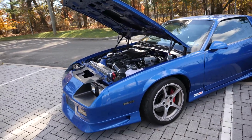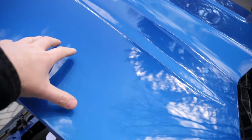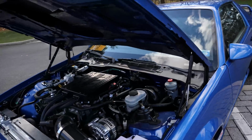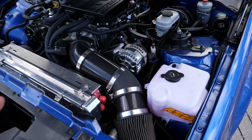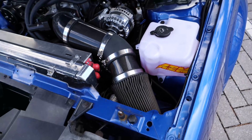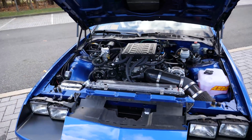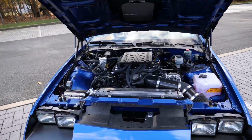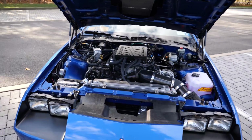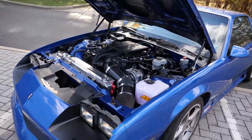So I need to either come up with a better way to get air in here, get a different hood, get some kind of hood vents. I need a way to get this air out from under the hood. And I have the parts, I just have to do it. I'm going to move the intake from in here down into the fender so it sucks, you know, not that blistering hot engine bay air into the motor. So hopefully that's going to help as well. But yeah, that needs to be fixed along with the other stuff with the brakes and the heat exchanger pump, stuff like that.